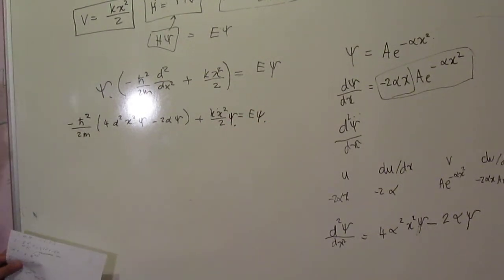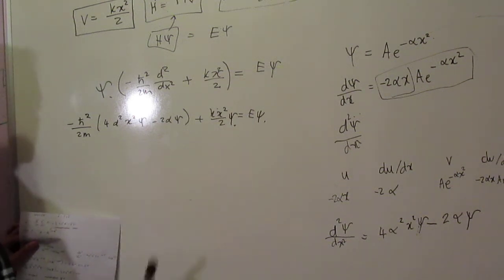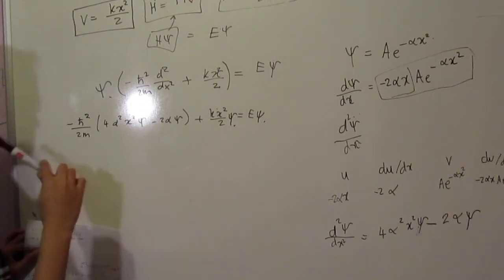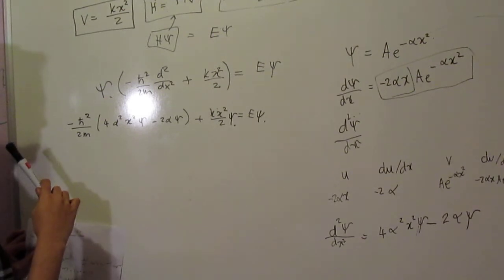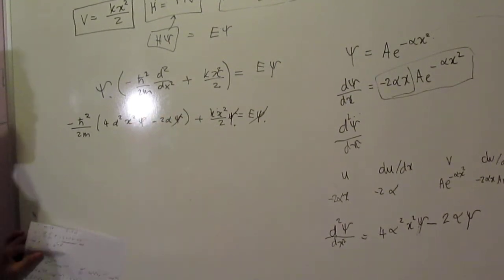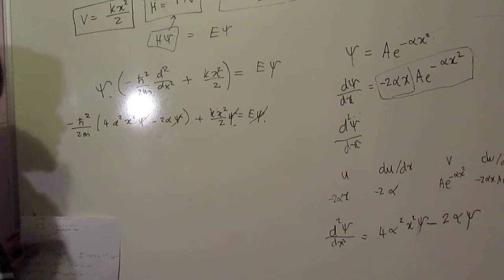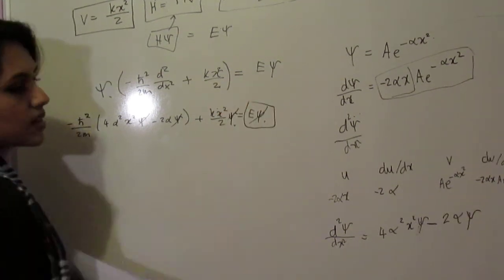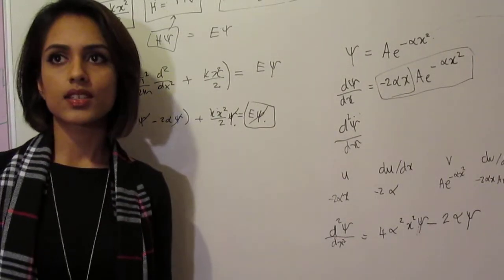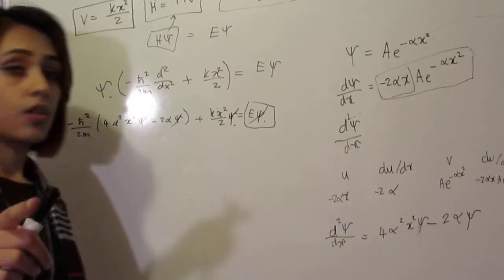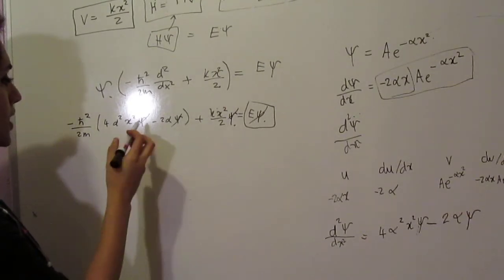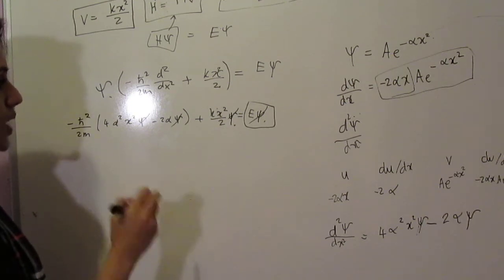Okay, so we've got this now. After we've got all this, we need to see if anything cancels down. We see that the psi cancels down, so we can just get rid of all the psi's. Also we have to realize that the energy is always a constant, therefore no value of x, which is part of here, can be equal to the energy, because obviously x is a variable and it can't be equal to a constant. So we have to make the areas that have x equal to each other and the areas that don't have x equal to E.